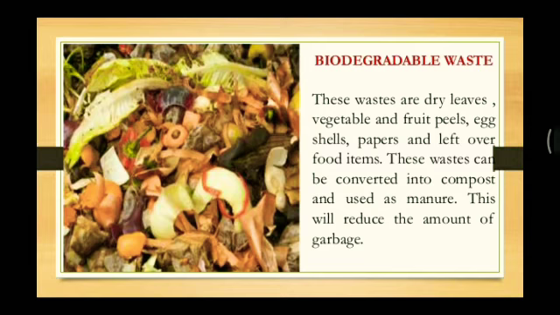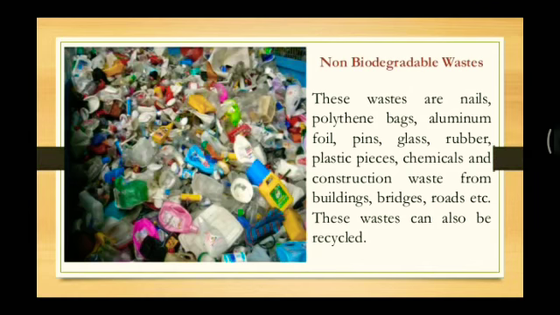In this way, this will reduce the amount of garbage. Alright, now next, the non-biodegradable waste. Non-biodegradable waste is very harmful for our environment. Plastic goods, aluminium cans and foils, chemicals and paints. Basically they do not rot easily or get mixed with the soil. They take thousands of years to decompose. Such kinds of wastes are called non-biodegradable wastes.